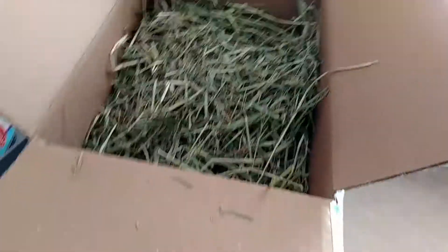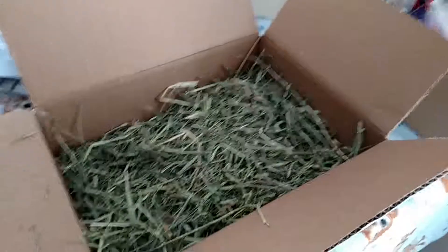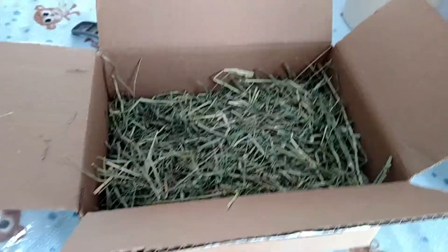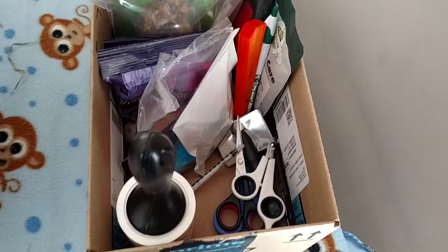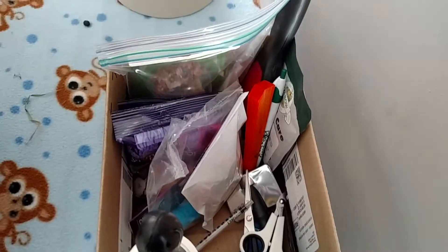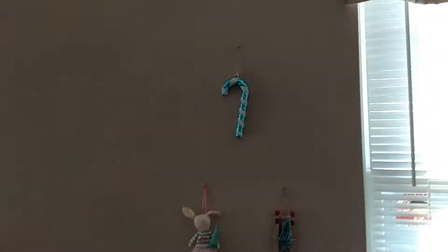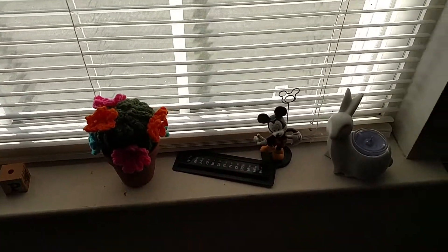Roller, paper towels, trash can. I've got his box of hay. I have a really big bag of hay in the closet, and it's just easier to maneuver it into the cage with a box. And then a box of some extra supplies — I've got his grooming stuff, some treats, some toys, just little extra things. We've got some little Christmas decorations just kind of put up randomly. I have a lot of little random stuff around the room. And a thermometer to make sure it's not too cold or too hot.